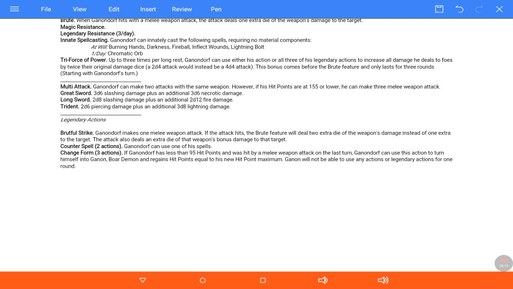Now for his attacks. We have the Greatsword, which does 3d6 slashing damage, plus an additional 3d6 necrotic damage. The Longsword does 2d8 slashing with 2d12 fire. The Trident does 2d6 piercing with an additional 3d8 lightning. I wanted each of these attacks to be somewhat equal, so that the Dungeon Master doesn't focus on a certain attack style. He can go with whichever one he or she wants.